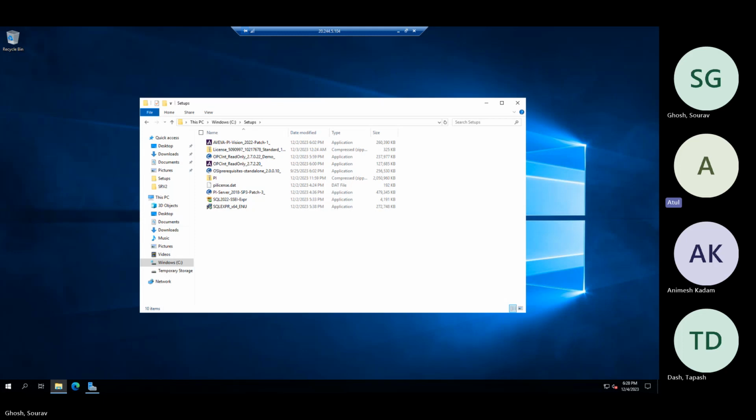Recording ho rahi hai. There'll be 2 sets of recordings, one through Teams, which Saurav is doing. In addition, Tapash and Animesh, you can try, and Tapash, you can understand from Animesh how to do it through Windows. So Tapash, you also do a recording so that there's a backup of the recording. And this file will be large.